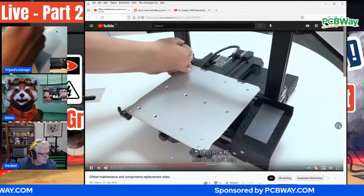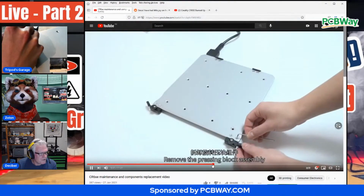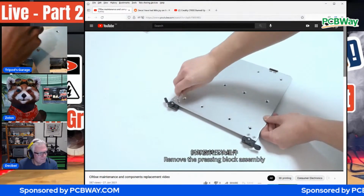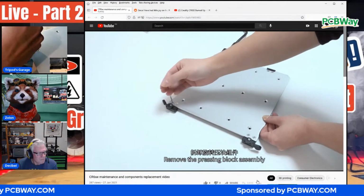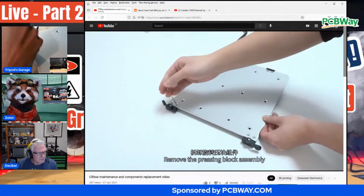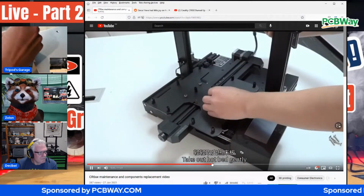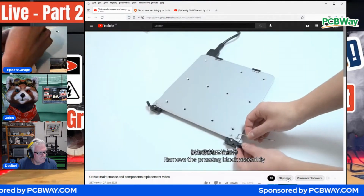Remove the hotbed. Just jump through this to remove the pressing block assembly. So what they did, they took off the whole heated bed. It's held in by standoffs, and the screws go all the way through the hollow standoffs and into the carriage underneath. So there we go.